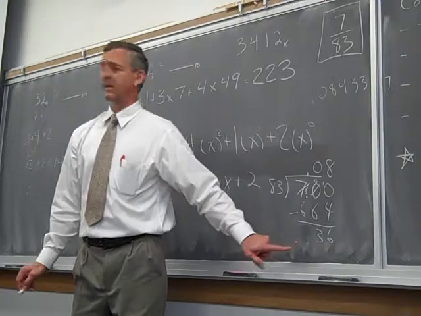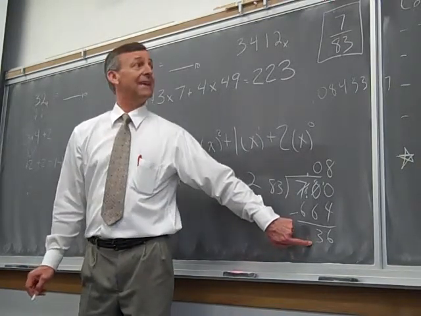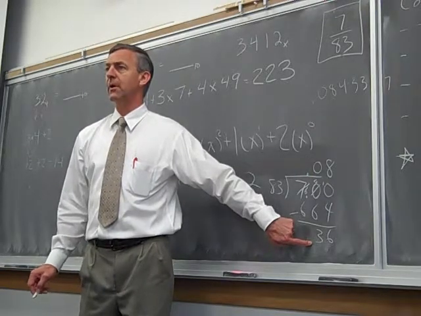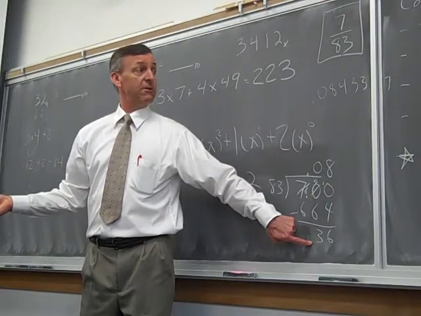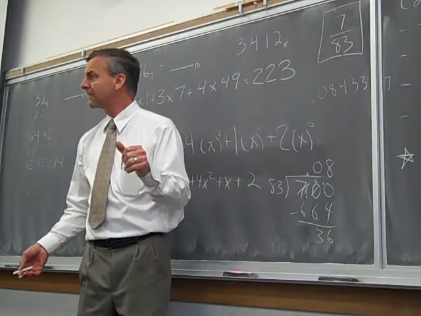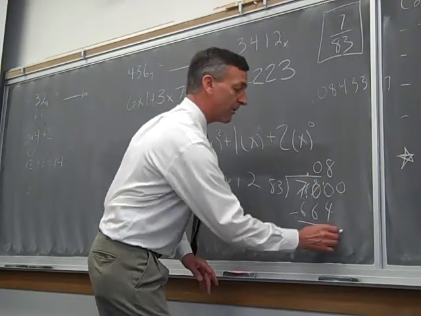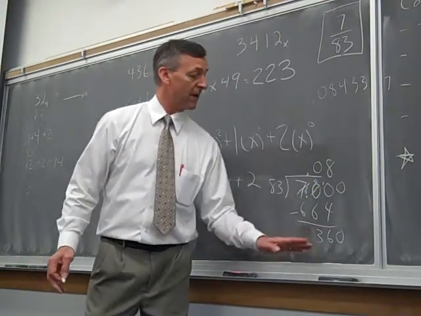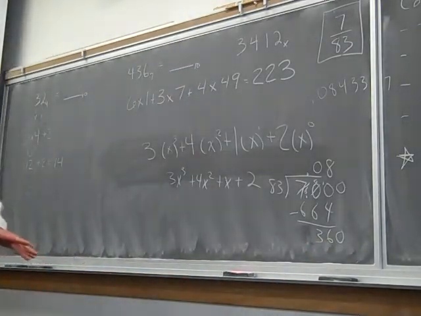36, right? How many different remainders can I get? I can get 82 different remainders. Plus 0, but we know it's not going to terminate, so 0 is not going to be one of them. But when I'm dividing by 83, the only remainders I can get are 1 through 82. So by the time I have done this, I'll bring another 0 down and keep going. By the time I do that, there's one remainder, 36. I could get 82 different remainders, but by the time I get to 83, I've got to start repeating again. Does that make sense?